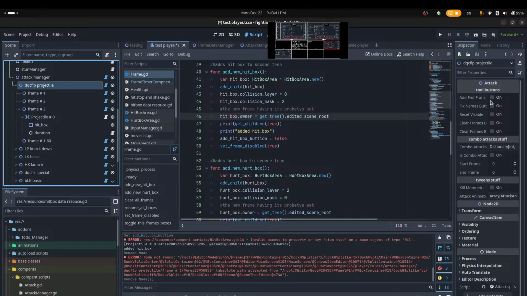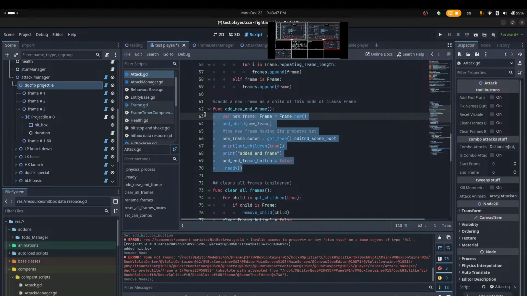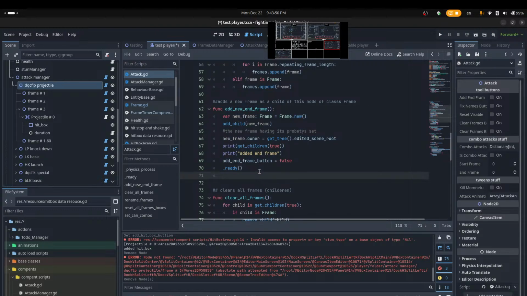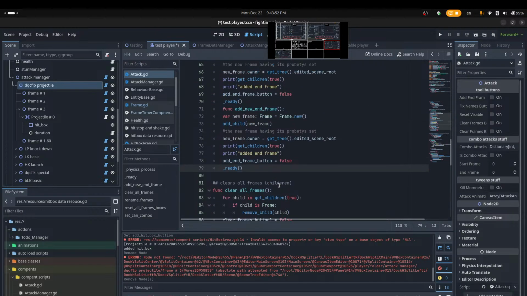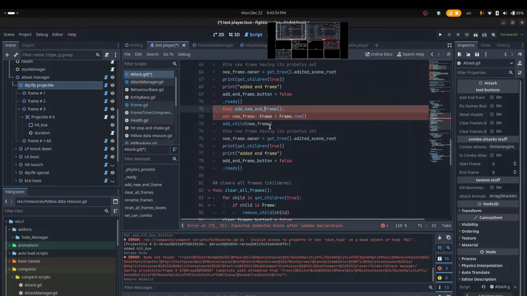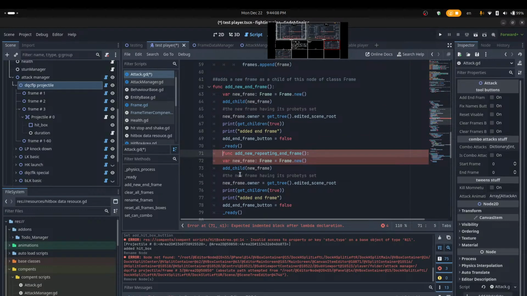Add frame and frame. Let's add a new function that does essentially the same thing. Add new underscore repeating.